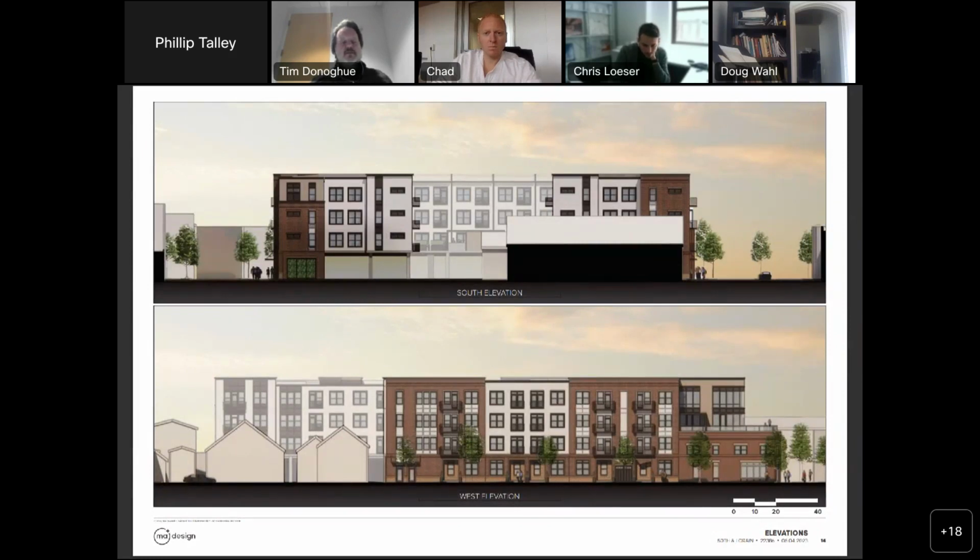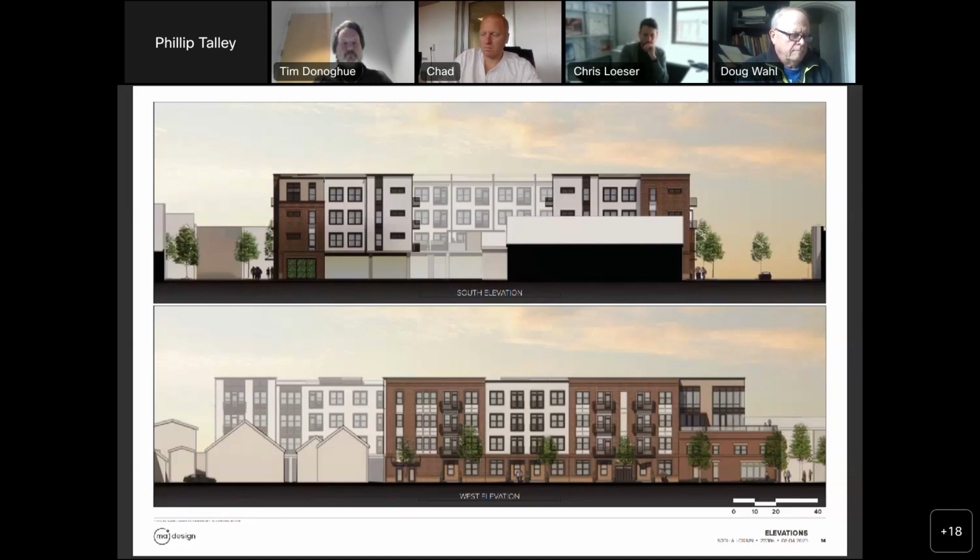Part of our intention is that we really haven't designed that yet. Sometimes it's shown as a vegetated screen wall, sometimes as a laser cut panel, but we're going to try to create something of interest that maybe relates to the neighborhood, an interesting pattern that would really accent the building. Gotcha. I like that idea. Something historic or something local would be nice.